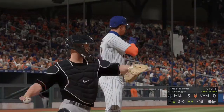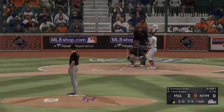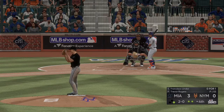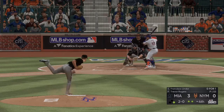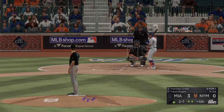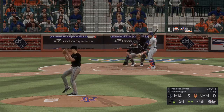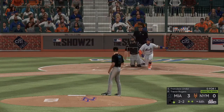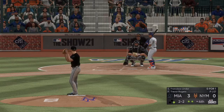Ball 2 now. 2-0 to a guy with this kind of pop, you better be awfully careful because he's going to be swinging out of his shoes. From the belt, the pitch. It's going to be back to some serious tee work if he can't put that pitch in play right in his wheelhouse. Swing and a screamer, but this one's not going to stay fair. A runner on first with 2 away.